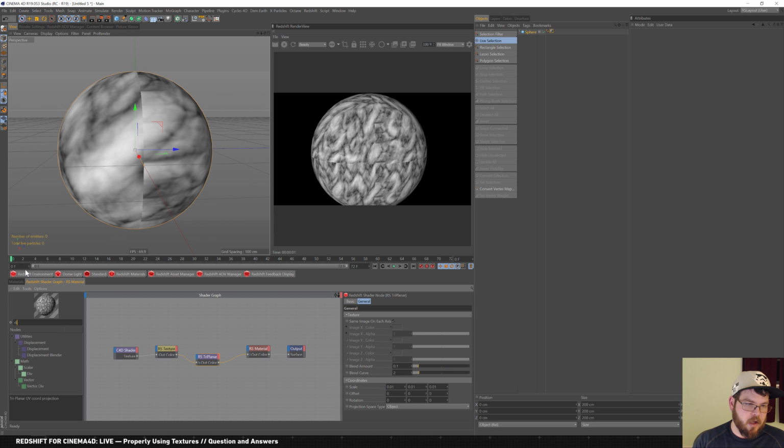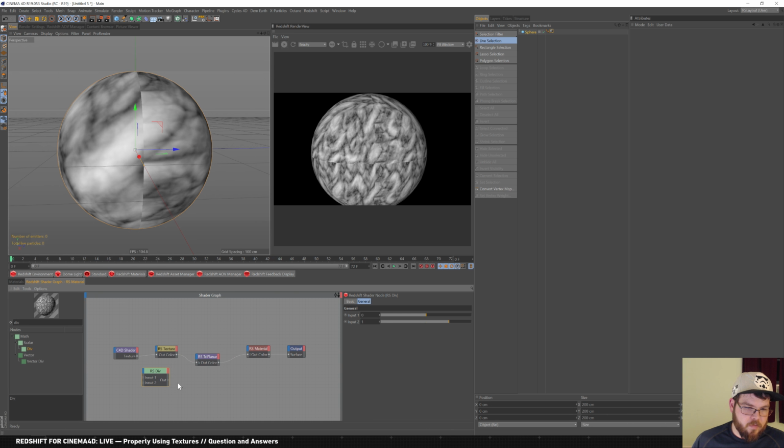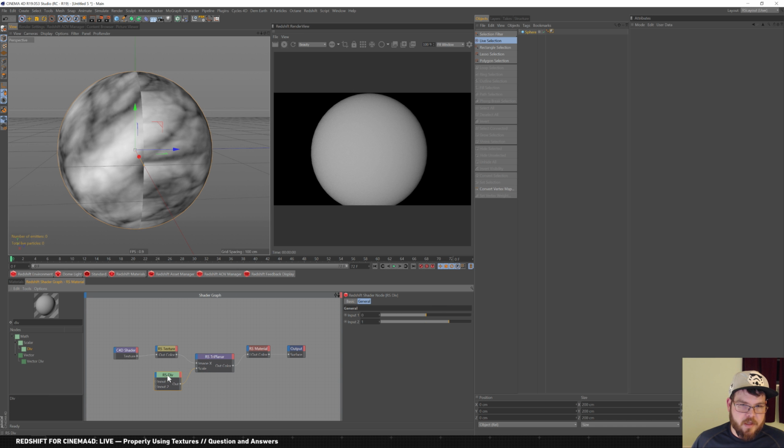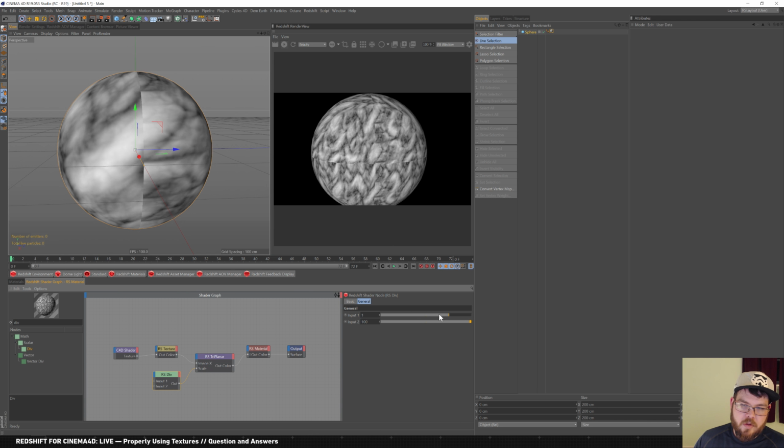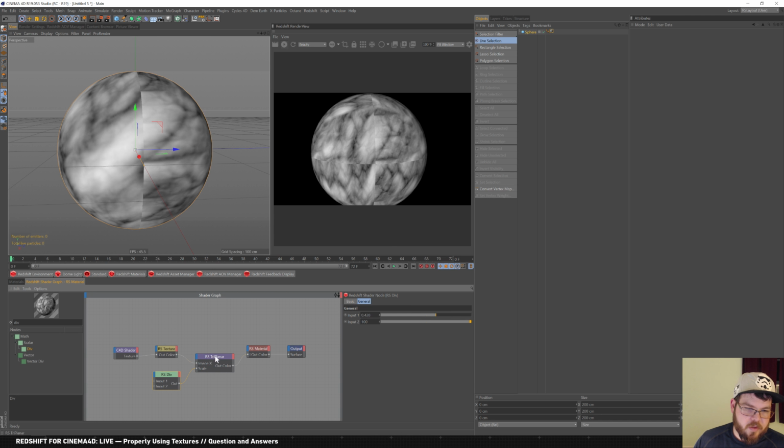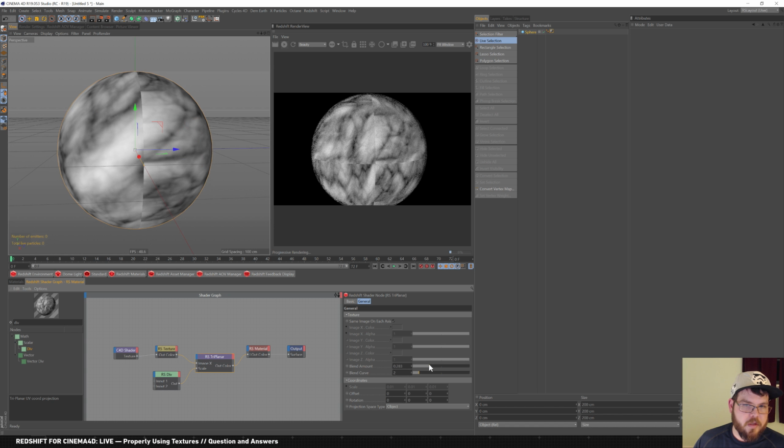So you have to use a divide, and Merck, if you guys know who Merck is, Merck Wilson, figured this out. If you use a divide and put it into the scale here, it'll actually scale things properly. So we set the second input to 100, and this first one we can just go to 1. Then we can start to adjust. You can see we still get that seam. It should be blending a little bit more. I'm surprised it's not blending better.